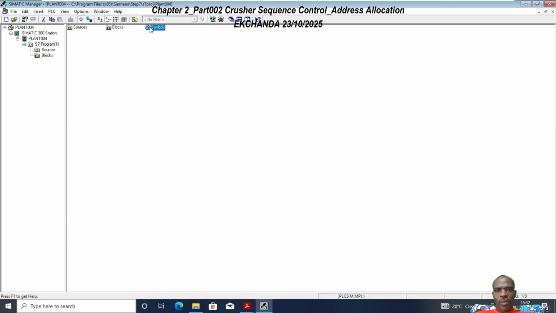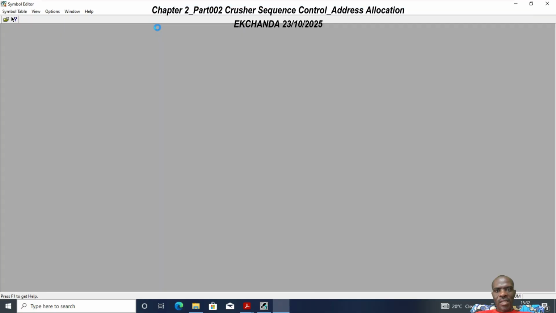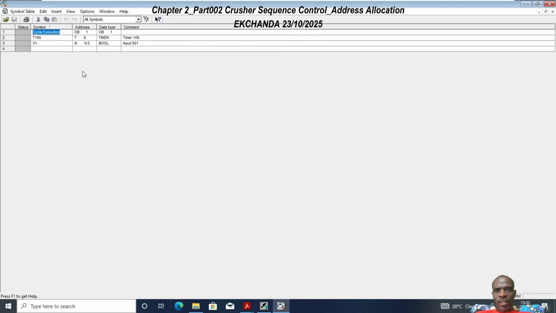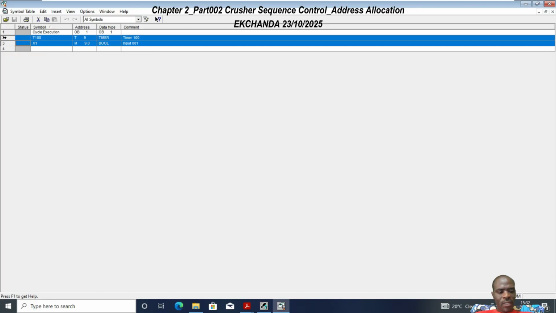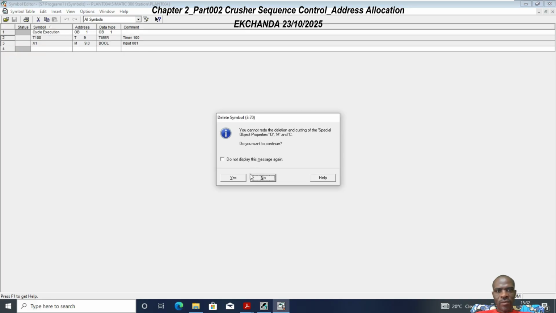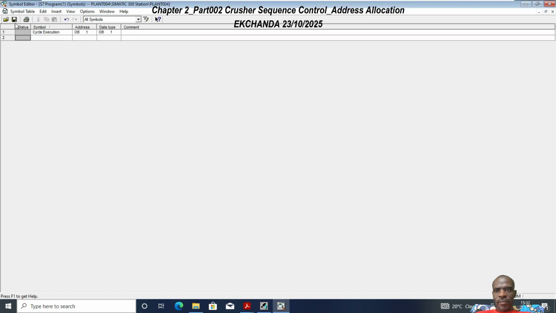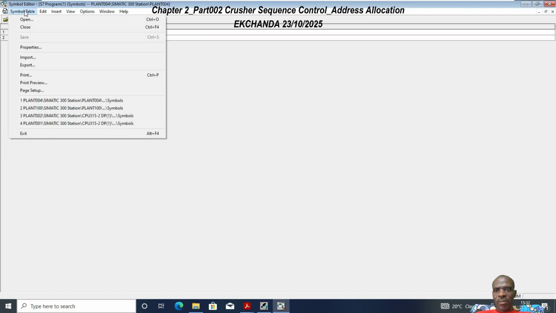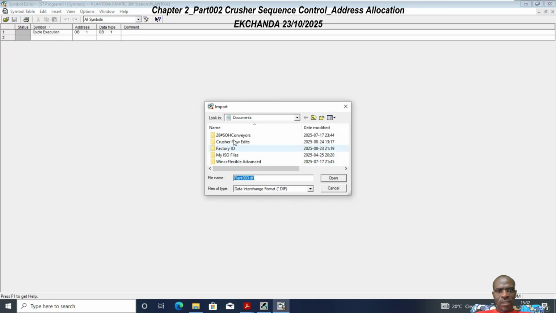So now we're going to come back into the schematic interface, open the symbols list again, and then we're going to do what we should have done. So maybe first let's get rid of this, and then we're going to import the same symbol table. Okay, so we're going to import, I think that's on the desktop. It's on the desktop. Okay, this is this one here.